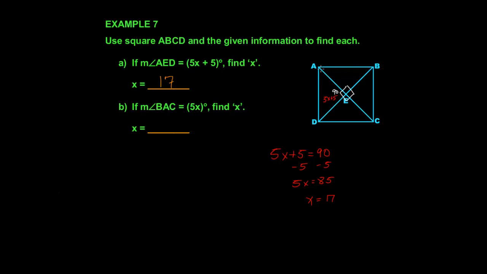If angle BAC, well, let's go back and make sure that we know what we know, which you should know. These are all 90. That means if we cut it in half, because these bisect these angles, this is 45 degrees. So let's see what it's going to try to tell us. BAC is 5x, but we know that it is 45. So our 5x really equals 45. I'm sorry, I almost got a little carried away there. So our x is equal to 9 in this instance. Alright, so that takes care of topic 6.3, squares and rhombi.